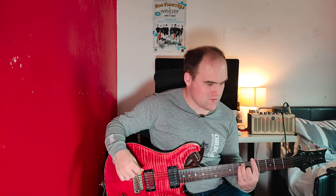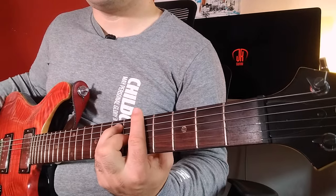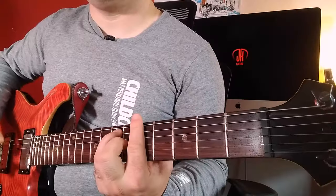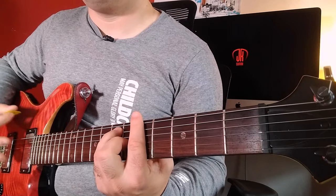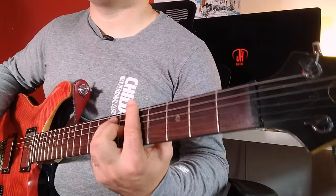So the first chord in Country House by Blur is an A major bar chord. But rather than play the full chord, we're gonna play it like this. So what we're doing is we're hitting the top string twice, and then we're gonna hit the full chord. Okay, and once more.